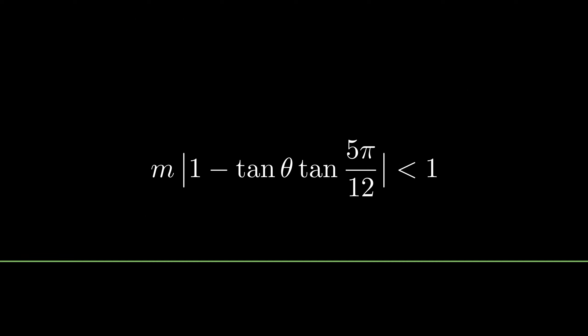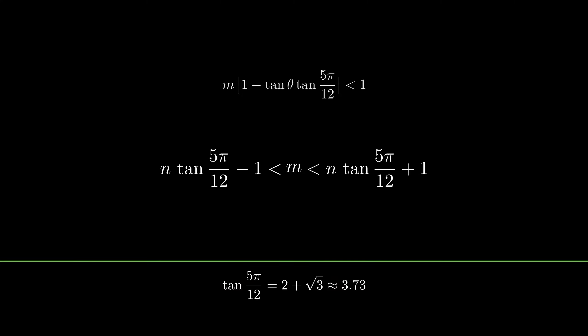Solving this inequality is straightforward. Therefore, m is between two real numbers that has a difference of 2. So m is either the ceiling of the left side or floor of the right side. Since two odd or even numbers are not allowed, there is only one test to perform for a given n value.